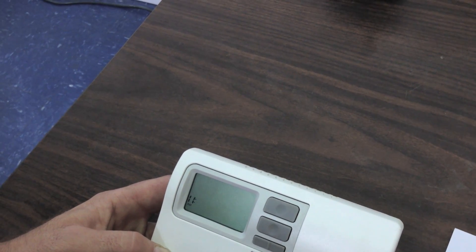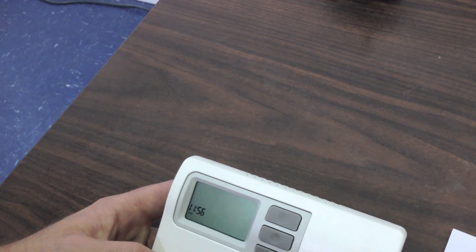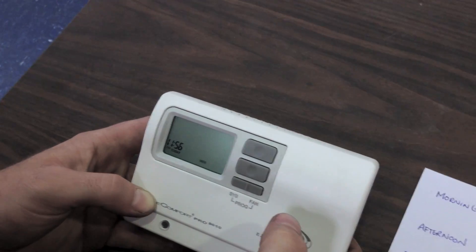Fan is our next right and system is our next left. So we'll push fan to get into our minutes. We can change our minutes to down or up, just like with the hours. When we're ready with our time, we're going to hit fan again, which will go next.